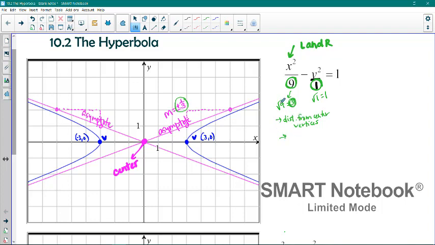It's also helping me identify the slope of my asymptotes. So I have the asymptotes here in pink. I've already labeled that the slope is 1/3, up 1, right 3. On the other side, up 1, left 3. So we have positive or negative 1/3. Well, notice the slope of the asymptote being positive or negative 1/3 comes from that 1 and that 3. So when you're trying to find the slope of the asymptote, it's the square root of y's denominator over the square root of x's denominator. Let that sink in because it's super awesome. Slope is always change in y over change in x. So that's a good way to help us remember that.